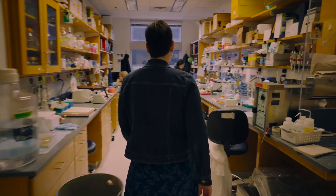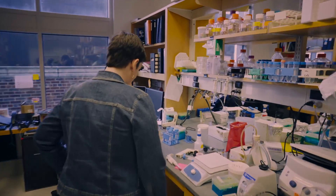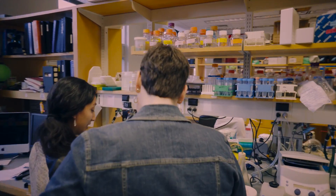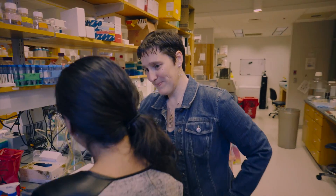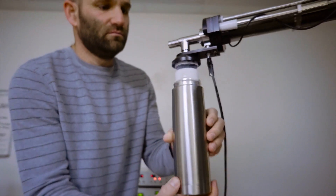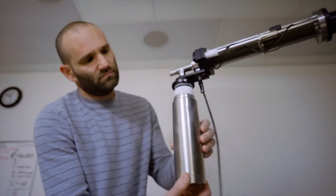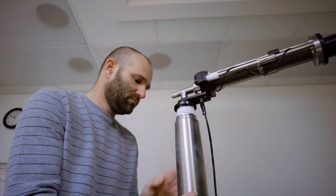Vanderbilt has a really great Center for Structural Biology, and the whole goal of this center is to make structural biology accessible to everyone at Vanderbilt. We have techniques for doing X-ray crystallography, a large number of NMR machines for smaller complexes, and then cryo-EM, which is what I'm an expert in. My lab uses cryo-EM to study the shape and the way molecular machines look that we purify from the cells.